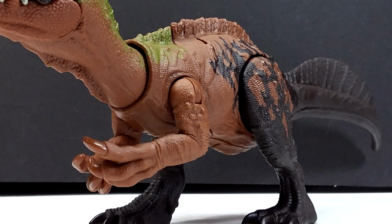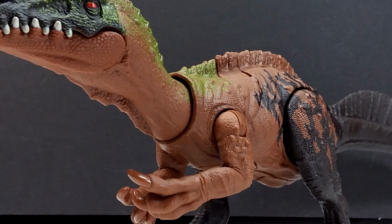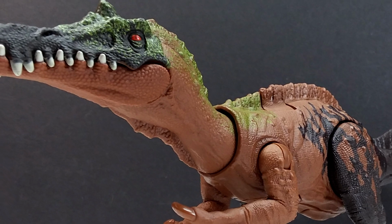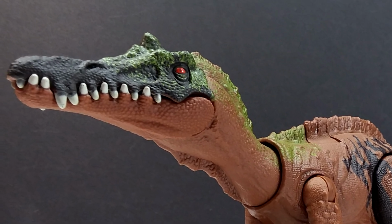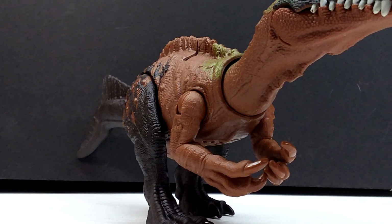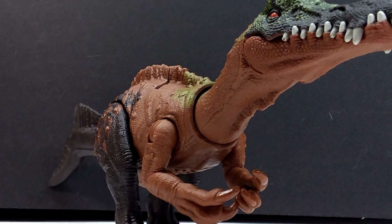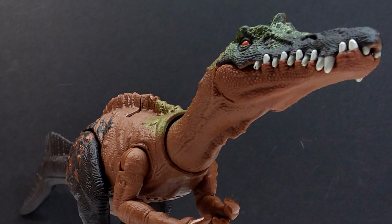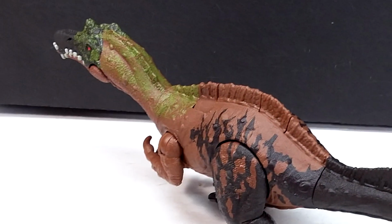The figure also has that super cool paddle-like tail, which isn't something we've really seen very much of here in the Mattel line, and definitely really excited to see that. I actually kind of hope that at some point maybe they'll make a Spinosaurus, but a more accurate interpretation of a Spinosaurus just to go with these figures, because it would be pretty neat to see something like that, especially a Spino with a paddle-like tail. But I think they, again, as a whole, did a very good job of making this one look quite different from the older one to really differentiate the two.